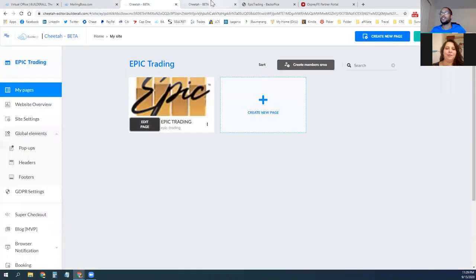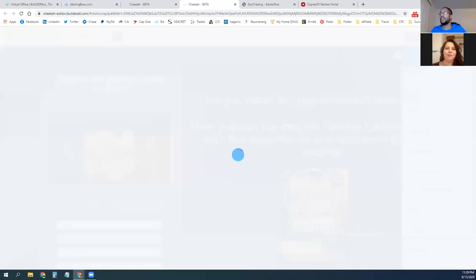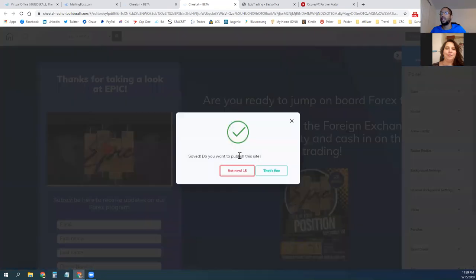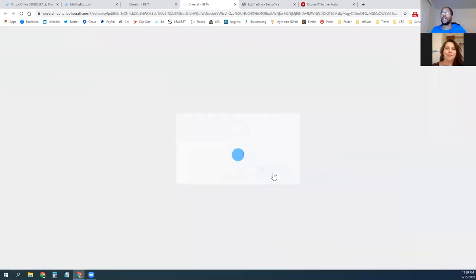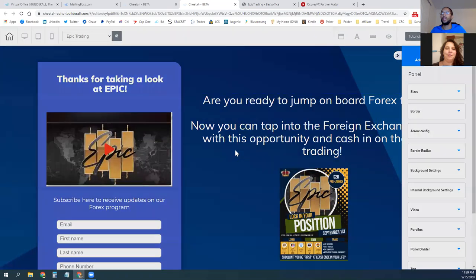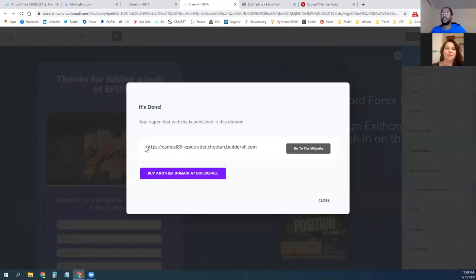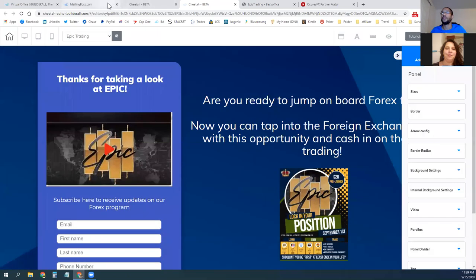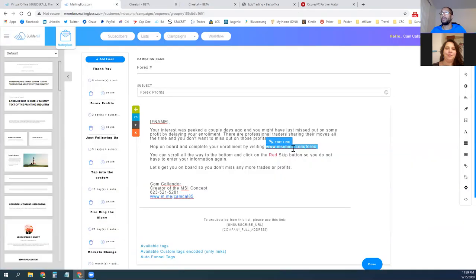Once you save your changes on here, so once you save this and your changes are done, it'll give you the link for the page. So this is the link that you'll want to put in the email. When it pops up, yours will be different than this one, but it'll pop up with your link. And then you'll put that here in the email where my MSI Mind link is. You'll change out, obviously, the signature, because you'll want your information in there so the emails follow up with your people.